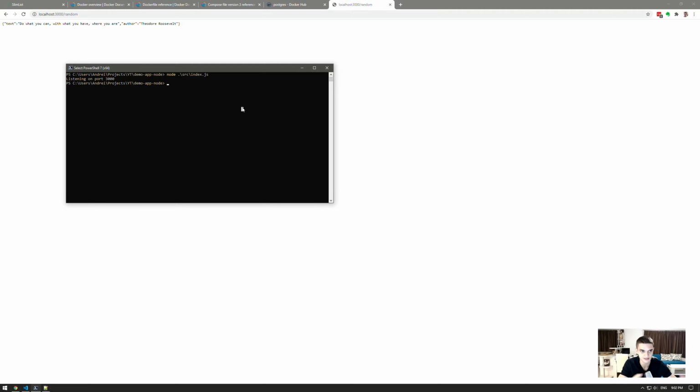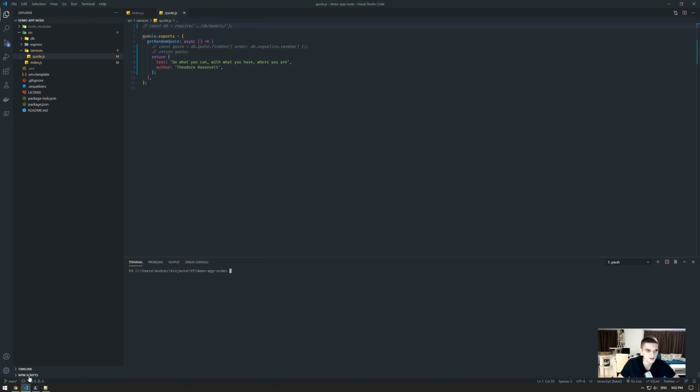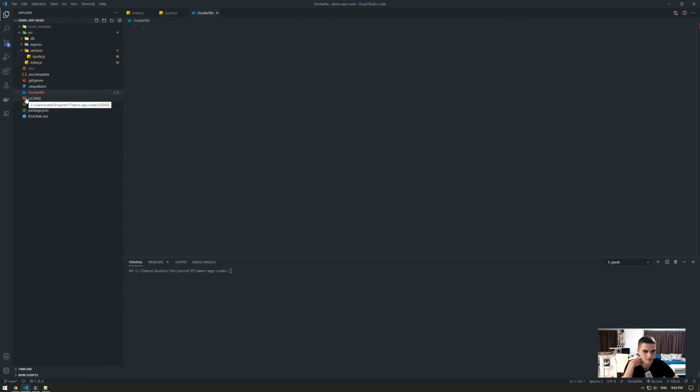Remember, images, containers, networks, volumes, and so on. So we want to build the image, which tells Docker how to run our application, more or less. And for that we use the so-called Dockerfile. To do that we basically create a Dockerfile. That's exactly the name of the file, Dockerfile. By the way, if you work with VS Code, probably other editors, you can install extensions, and of course I have an extension for Docker installed, which adds certain features which we will use.